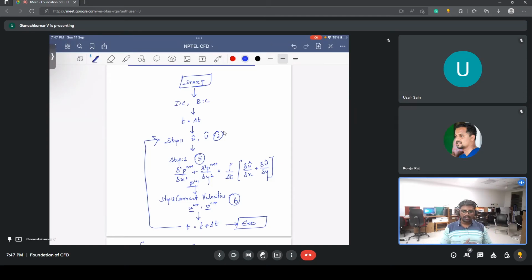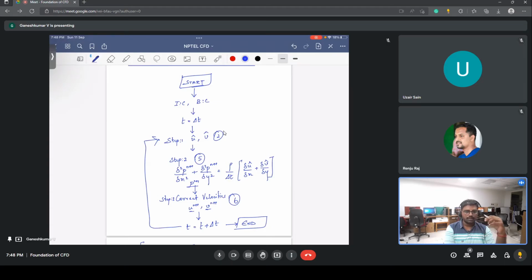Because of the advantages of the collocated method, people actually prefer the collocated method over a staggered grid, because it is a little bit difficult to implement a staggered grid and to get the data values. But collocated you can easily implement in a program and you can easily get the solution. This is just a simple flow. If you are doing multi-phase flows, or more complex physics in which you need to add a few more equations into the system, then it is easier to use a collocated grid than a staggered grid. So that's why people go for collocated grid.